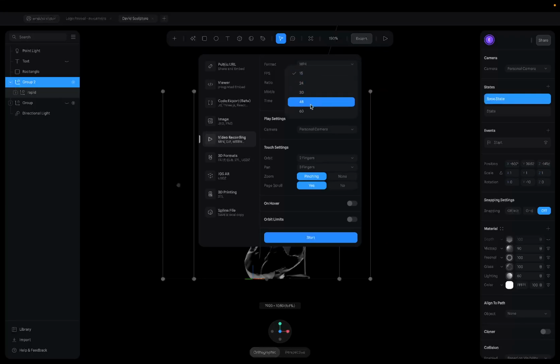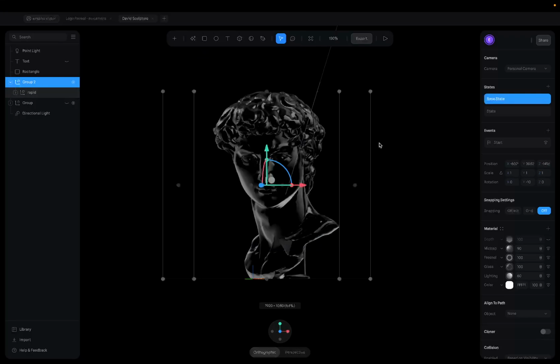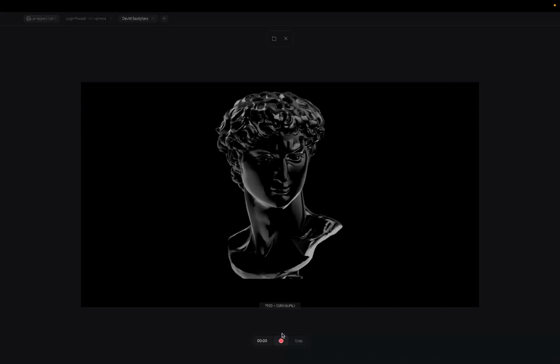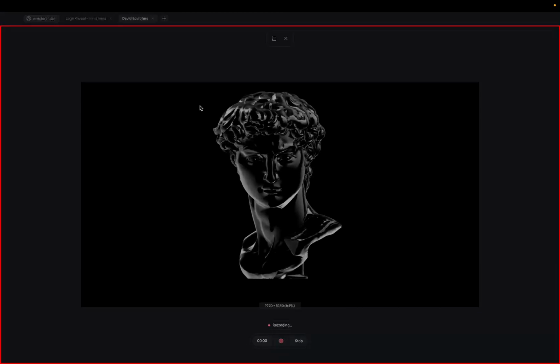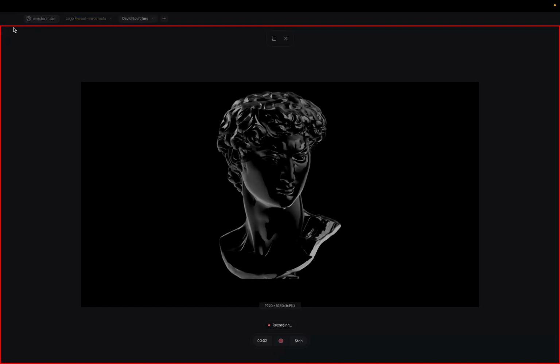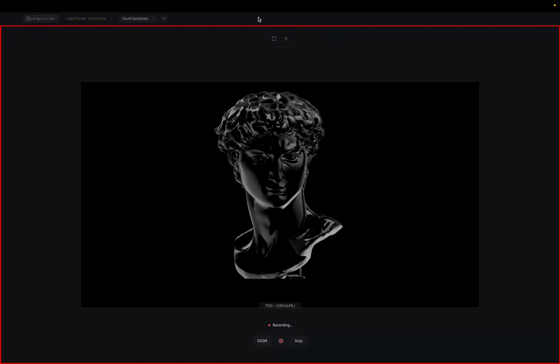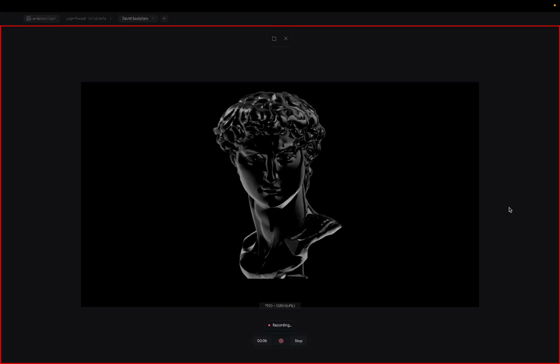So like I said, FPS I take up to 30, which is fine. Ratio, drop it down to 1 megabit per second. I don't really know what this is, but I put it on 60, I guess. Once that is done, you press start. It shows you this interface for you to do a screen record. You can press this button and it starts screen recording. This is Spline's own screen recorder, so it records just the portion of the screen that you're using.